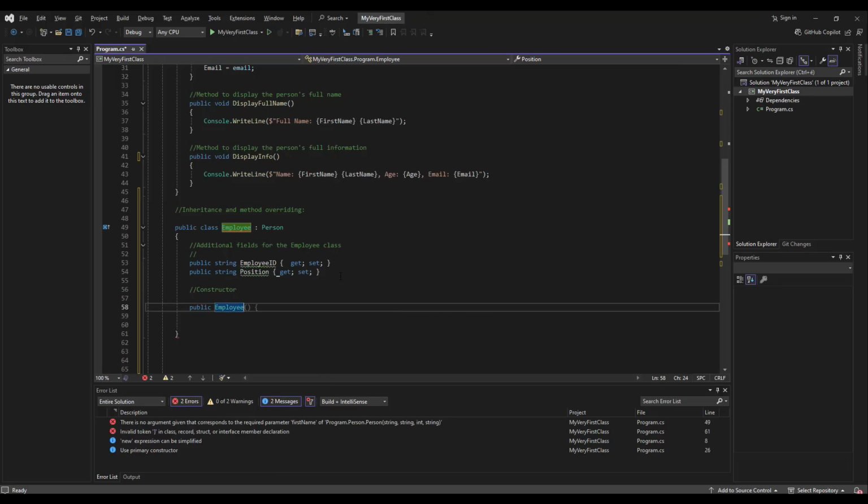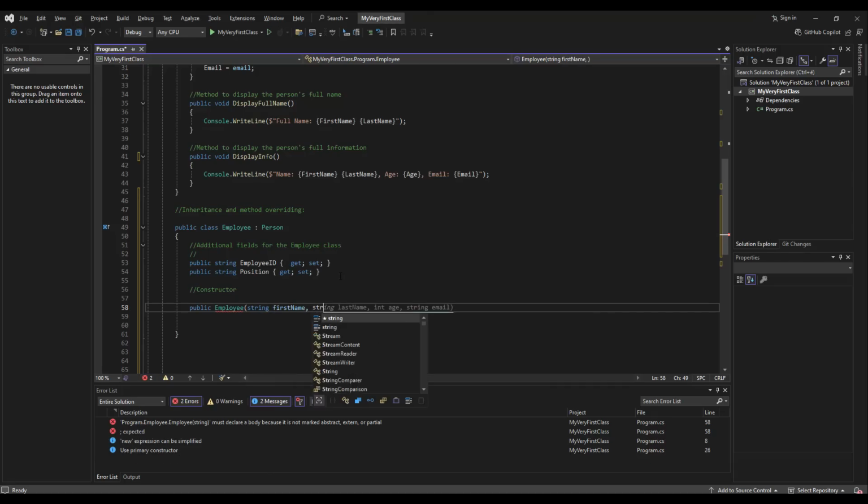So it will have a string for first name, and then a string for last name, and you see how IntelliSense brings up all the already existing fields. So we just add our own, which is going to be an employee ID, which is a string, and also a string which will be for holding position information.